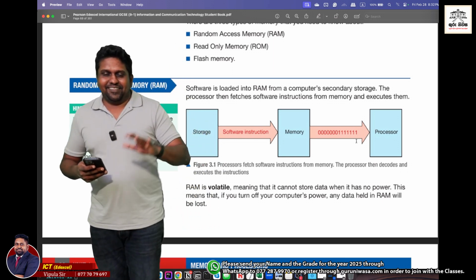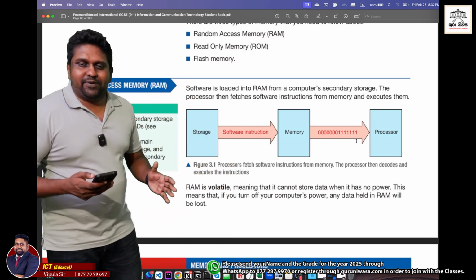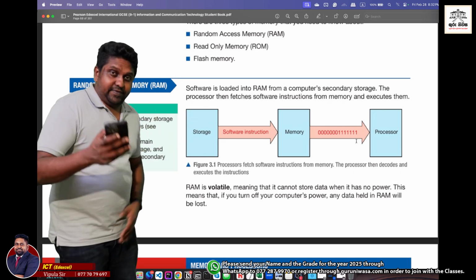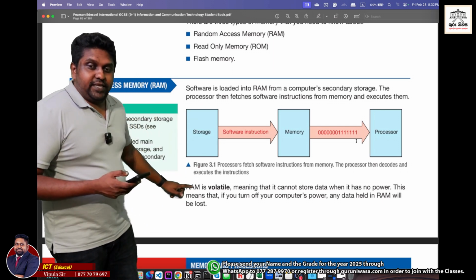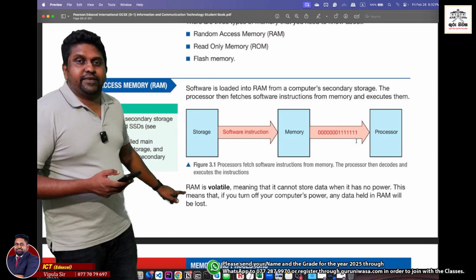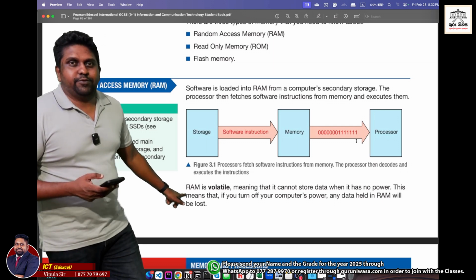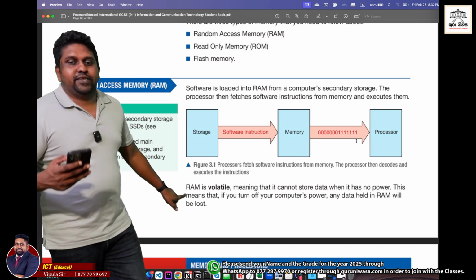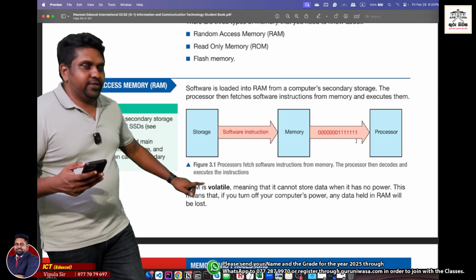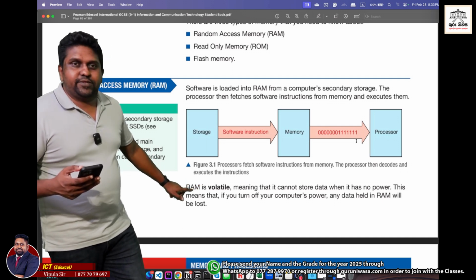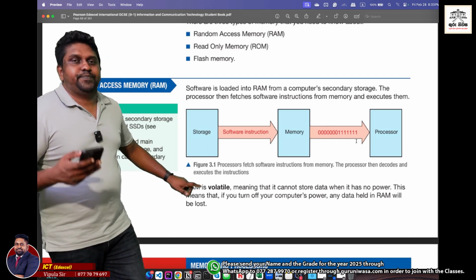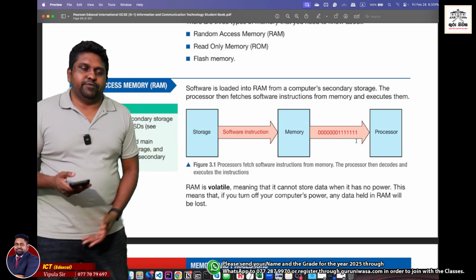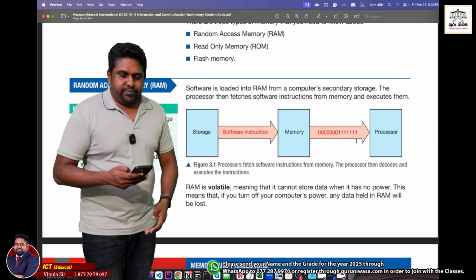Okay, so I hope you guys got a clear idea about what is memory. So always remember, this is a very common exam question asking whether RAM is volatile or not. The quick and easy answer for that is yes, RAM is volatile. So whatever interactions you are going to make with the system, it should have power. Otherwise, without power you won't be able to use the memory.